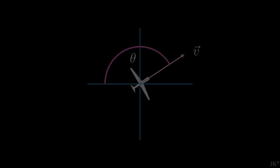To find the time interval AB, we consider the motion during the turning maneuver as a section of a circular motion. Here we use the definition of angular speed, which can be written as the ratio between the linear speed in the circle and the radius, but also as the angle covered in a given amount of time. In our case, the angle is theta, and the time is the time interval T sub AB that we want to find. We rearrange this equation and find that we can write this as R times the angle theta divided by the speed of the airplane during the maneuver.